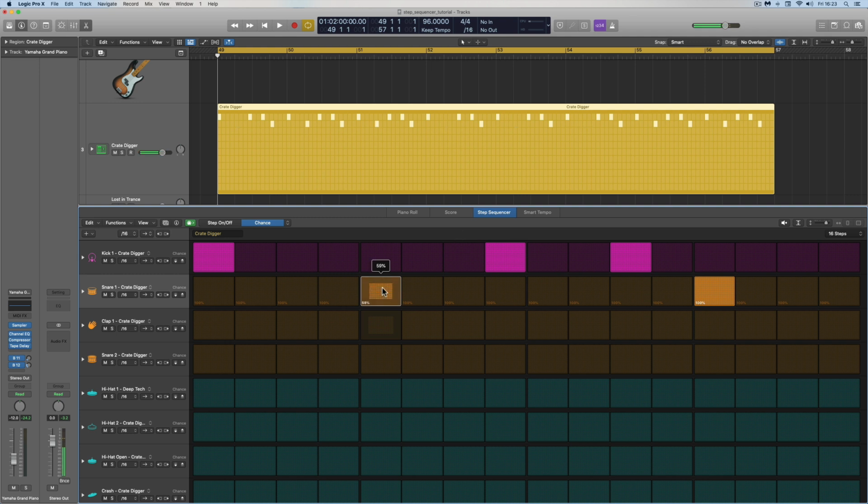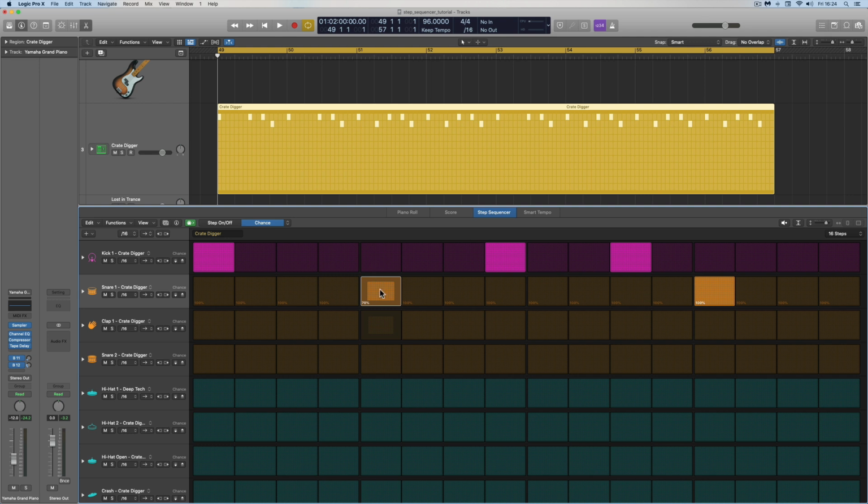Let's make it, I don't know, 70%. Now it won't play in bar 1 or 2, but it's playing in bar 3, 4, not 5, but in 6, 7 and 8. Now it's strange how it works, right? Why isn't it playing in bar 1 and 2 at 70%? And then not again in bar 5? It's really strange. It's like impossible to work the rule out. But all you need to know is you set a note to trigger at a percentage chance, and you can look on the region and see for yourself.